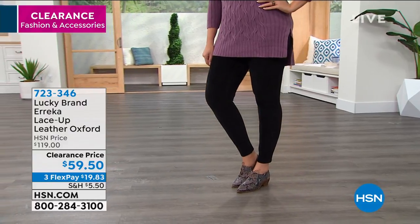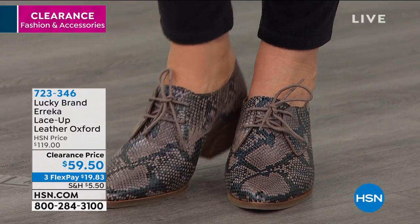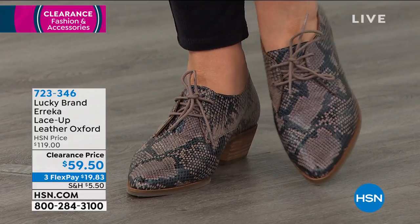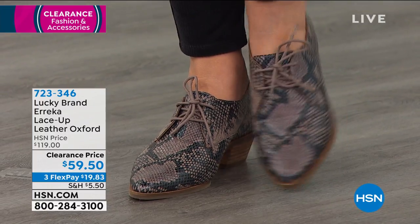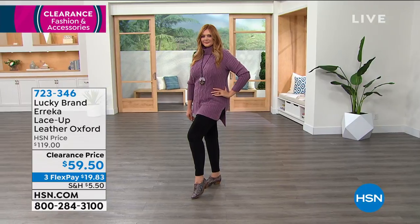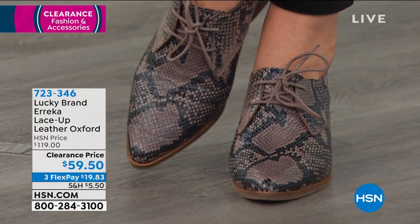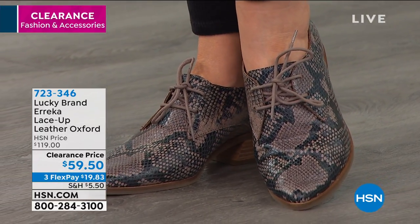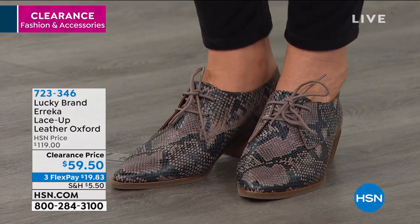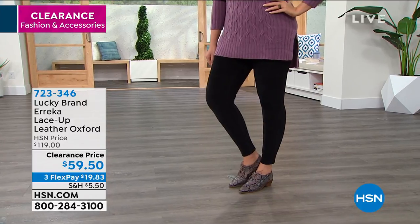It's just a really great brand with really cool classic styles. Julia is wearing the dusty rose — that's our most popular this morning. A lot of you are jumping in on that. We're down to just a little more than 100 left. We still have all sizes 5 to 12 and those half sizes available. Go to hsn.com or your app — that's the quickest way to make sure you get the color and size you need. Item number 723-346. That clearance price is a new markdown at $59 and two quarters — $60 in savings this morning. These leather quality Oxford shoes are going to last you year after year.